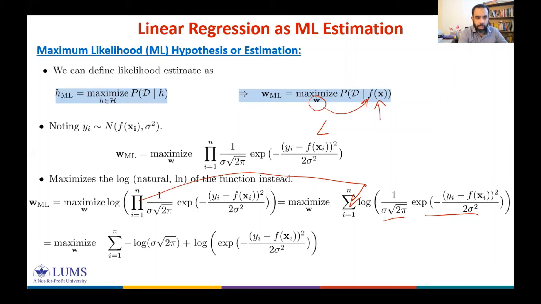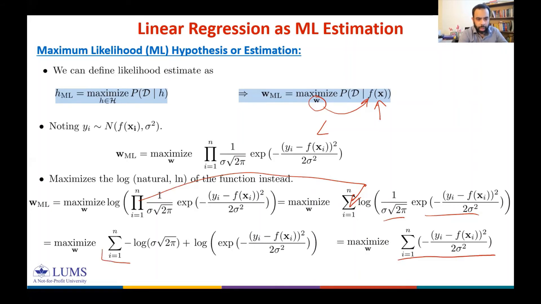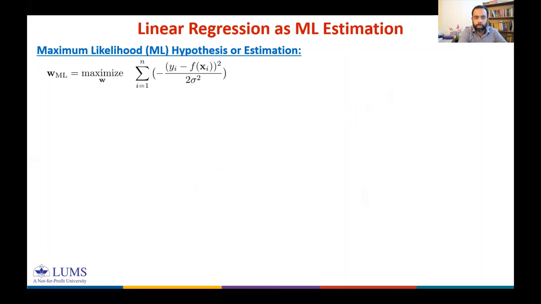We decompose the sum into two terms: minus log of sigma times root 2 pi, plus the log of the exponent term. Since it's a natural log, log of the exponent simplifies to just the exponent argument. We drop the first term because it does not depend on w, the variable we want to maximize over. We have this optimization problem: we want to maximize this likelihood function. This is equivalent to minimizing the negative of it, and we also drop 2 sigma squared as it's just a positive constant, giving us a minimization problem.